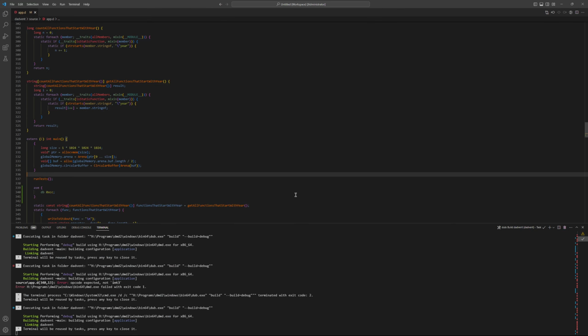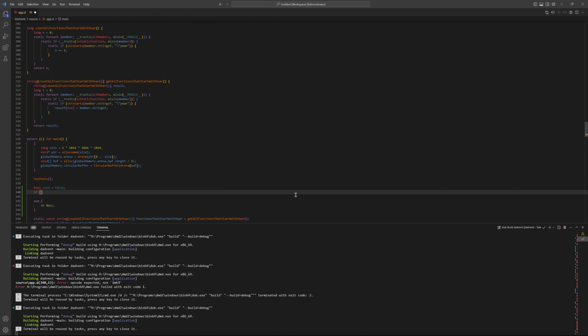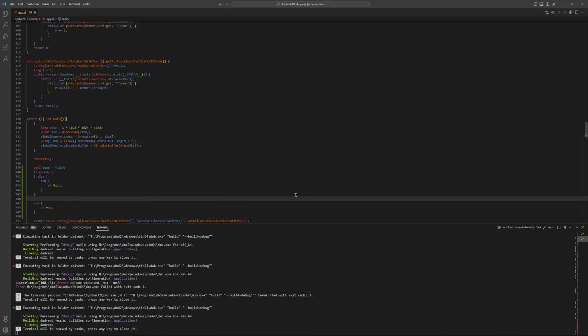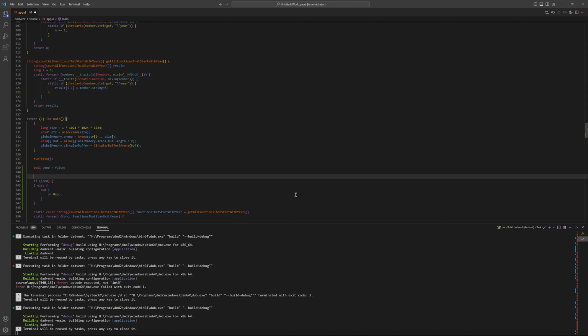Okay, well, what we want is something like bool condition is false. If condition, then don't do anything, right? Else do this. But we want to put that into a function somehow.